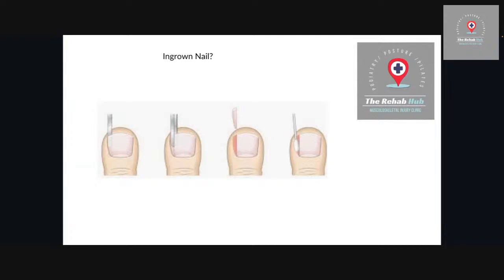They don't want to not have a nail. You don't need your nail. It really doesn't have any purpose at all on your feet. It's there, but it really doesn't do anything. So it's not going to cause you any disability. There's going to be no weird sensation if you don't have a nail on your big toe. And if you've got recurrent problems with that, that's a conversation that we'd have with you and get the best plan for you.